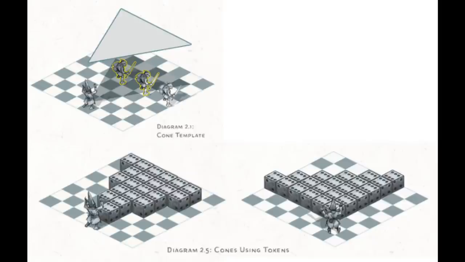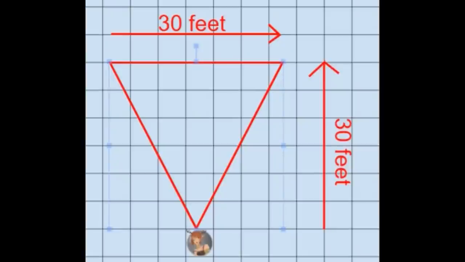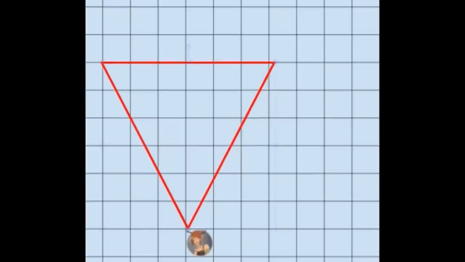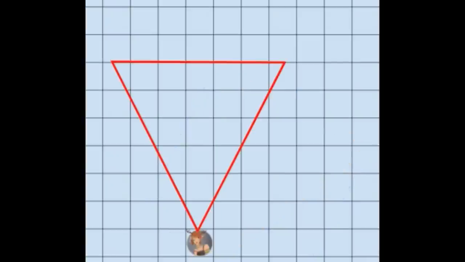The template method says to use a two-dimensional shape to represent different areas on a grid. You create a template, which could just involve cutting out some paper, or on a virtual tabletop like this one, drawing it, like I have done here. Then we would follow the same guidelines as the player's handbook. So, the flat end of the cone is as long as the spell's range. And then we can place the template anywhere on the edge of the square from where the spell emanates. So, we could just put it there, or we could put it there, or we could do that, or we could do that if we wanted to.